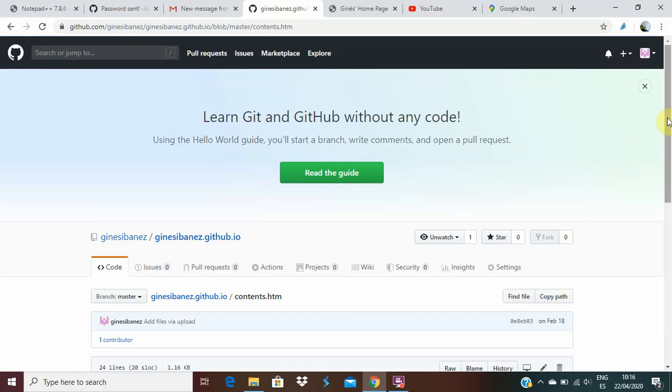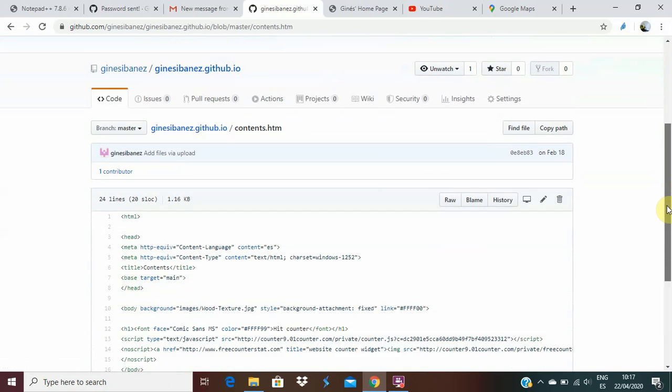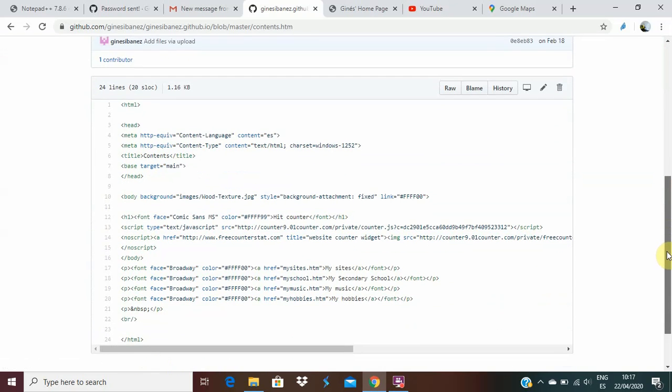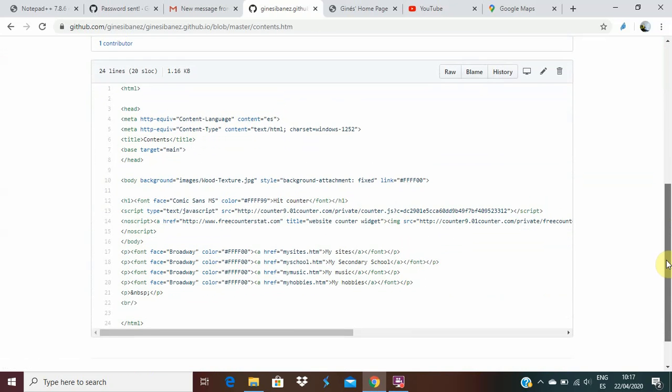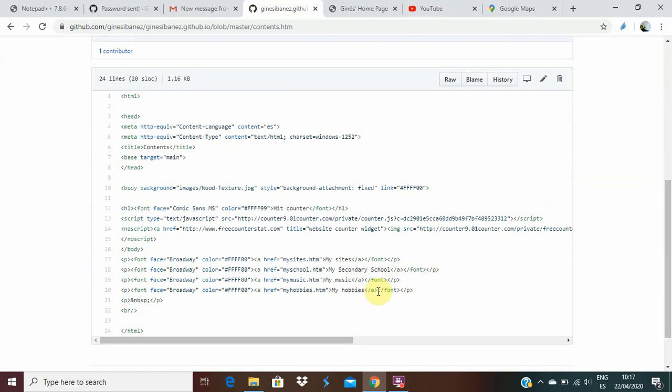If you remember from Khan Academy, the way to create links is using a tags. Here, for example, I'm going to highlight this a tag. Here I have a paragraph, a p tag.